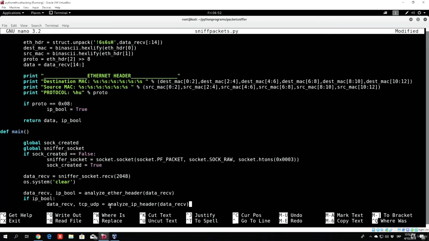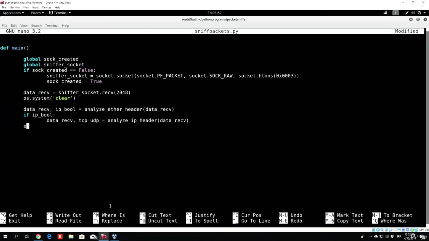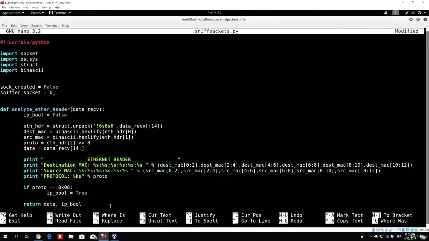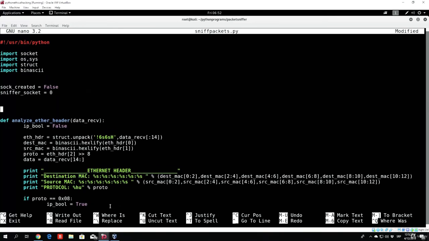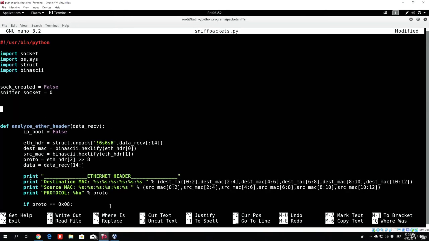We close the brackets, and all we need to do right now is code the else statement. So if ip_bool is equal to false, we just want to return, and we don't care about the packet anymore, since, as I said, all we want is the IP header to be found in our Ethernet header. So right now all we need to do is code the actual function that will analyze the IP header.